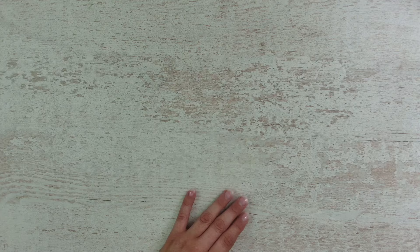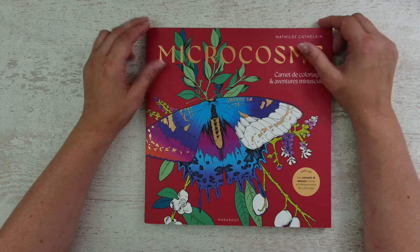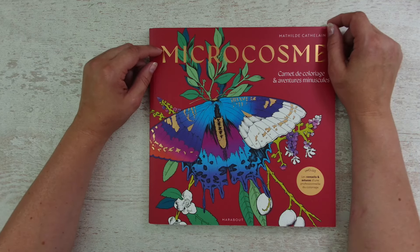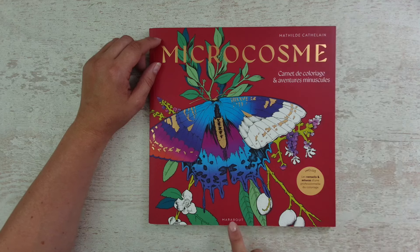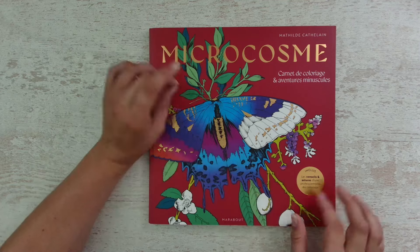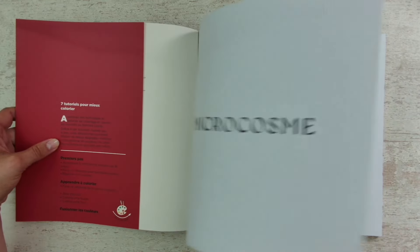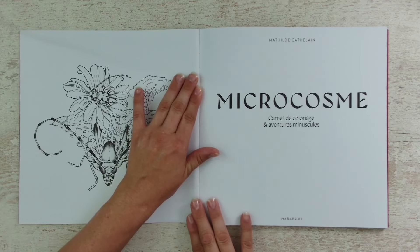Also with the YouTube money I ordered this book. I saw this one on Shell's Coloring Journey, I think. And the moment I saw it I thought, oh, this one is so cool, I really would love this one in my collection. It is by Marabu and the paper in those books is amazing. Let's have a look together - I didn't break the spine yet, so I just had a quick flip.